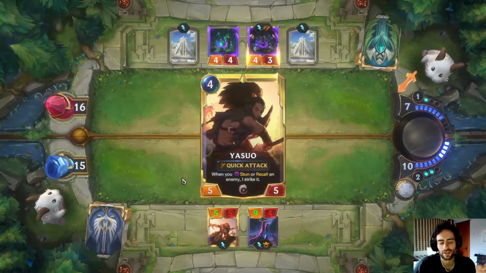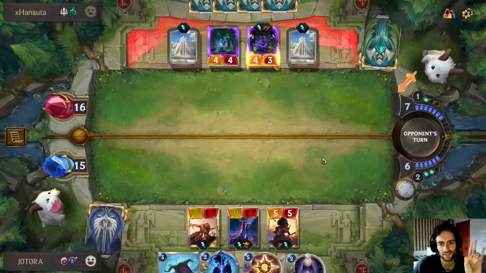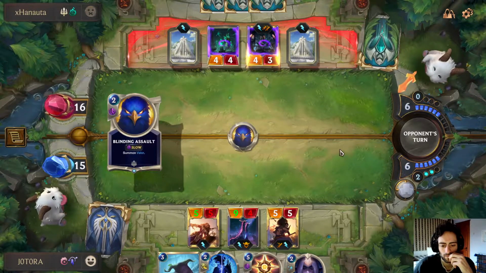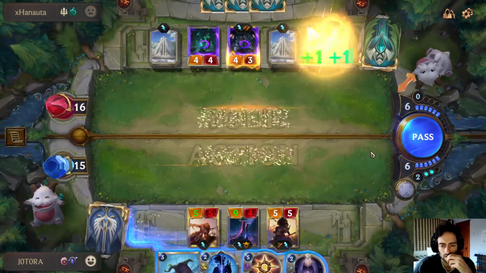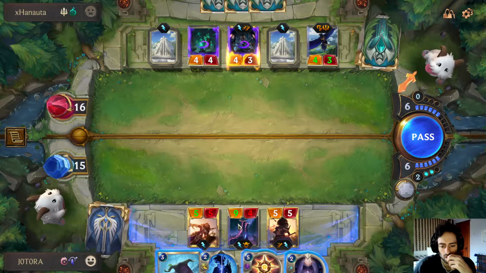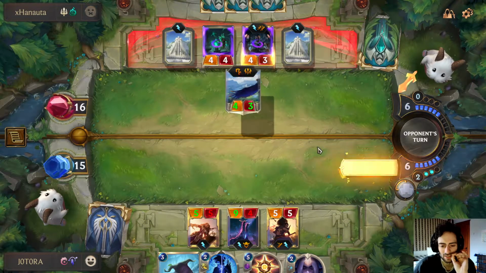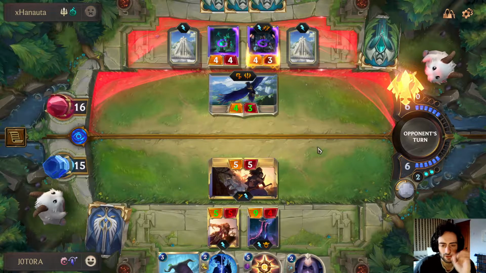They don't have Ruination mana up anymore, so I'm gonna do this. Because even though they could have Vengeance, this is the better Vengeance target anyway. So now the question is, do I want to Steel Tempest to protect this? Oh, they're going for Yasuo.